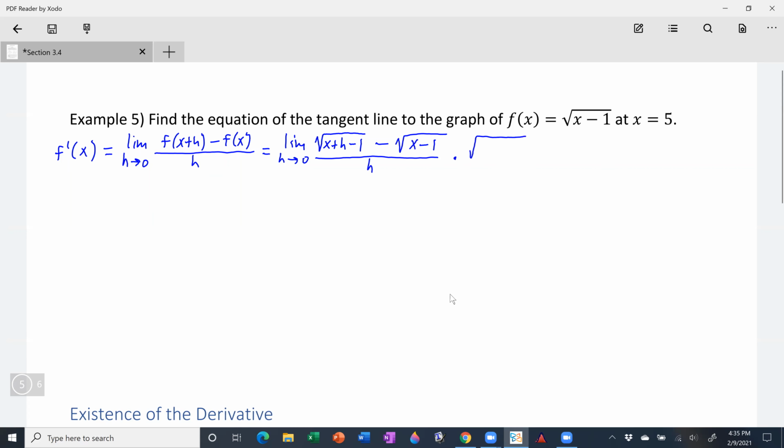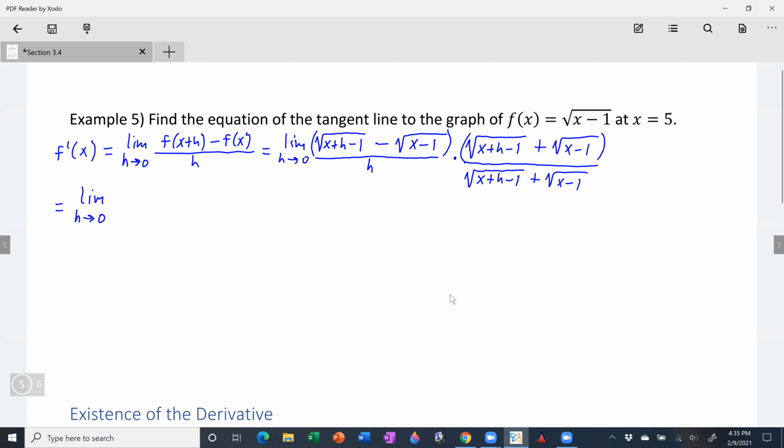So it's going to be a big conjugate here, x plus h minus 1. All that stays the same, we just have to switch this to plus. Everything stays the same except we just switch the sign in the middle, and only the sign in the middle, to plus. Okay, so let's continue.